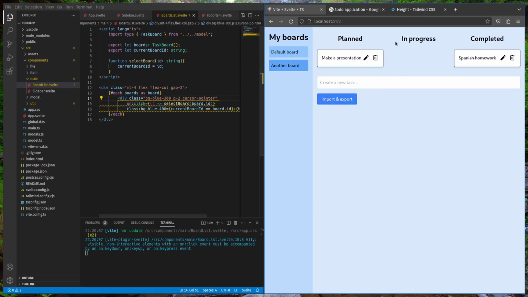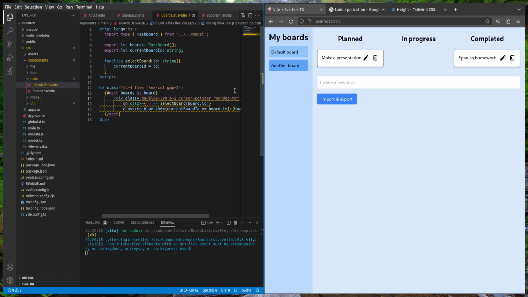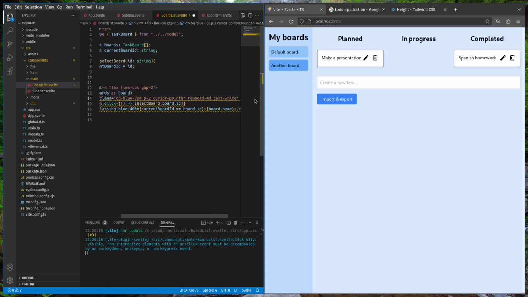And I feel like since we have this kind of rounded feel to everything, why not make this rounded as well? That should be pretty straightforward. If I just do something like rounded or rounded-md, yeah, I guess that looks pretty nice actually. It looks a bit better now when we have some more rounded vibe to it. I'm not really sure about the contrast here. It kind of looks like I want this to be more white. Let's see if making this text white looks better. It kind of does, I must say. I'm not a color expert, but to my eyes, it's a bit more readable.